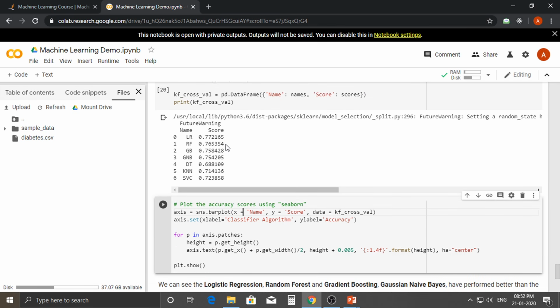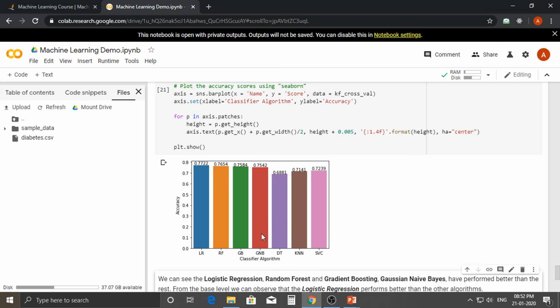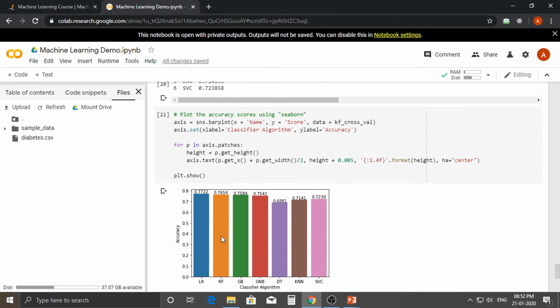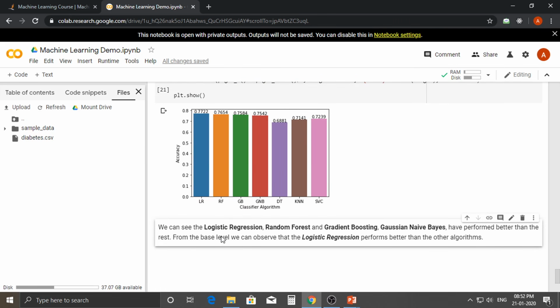Now we can take a look at it, and it's easy to see and understand, but suppose we had 15 models, that would be very difficult for us to get an idea of which model is performing the best. So instead, we visualize it, and as you can see, the model with the highest bar is the logistic regression one. So when we're training the model, we'll be using logistic regression, and then we'll go ahead.